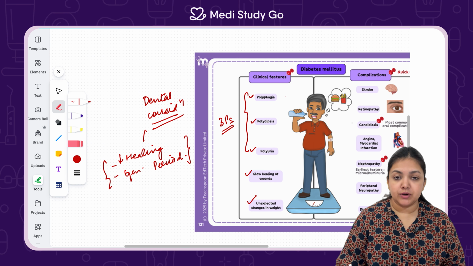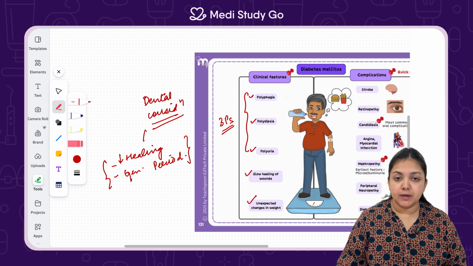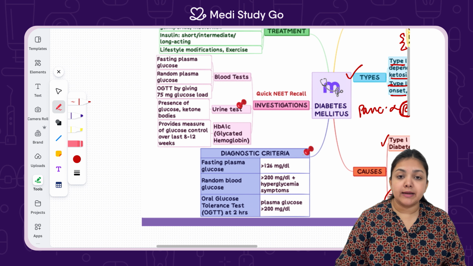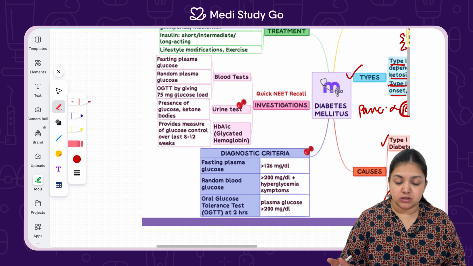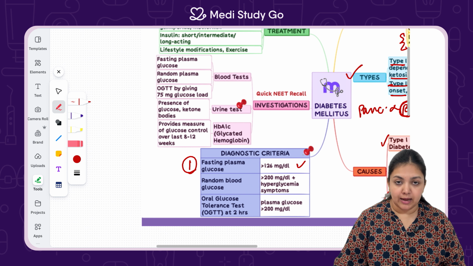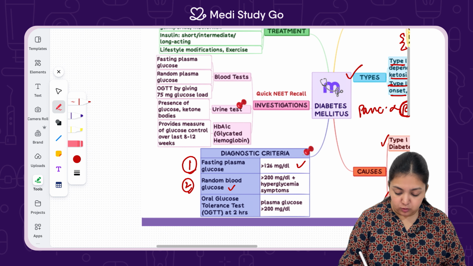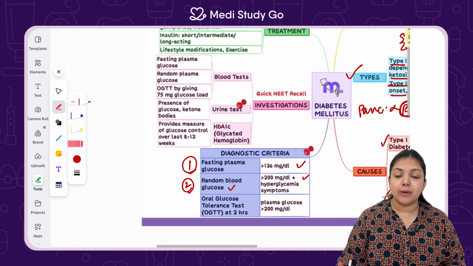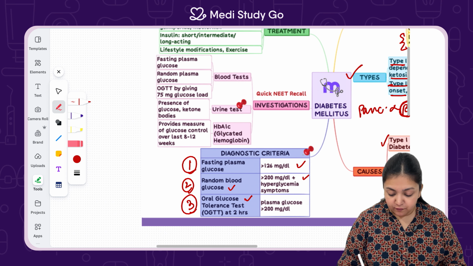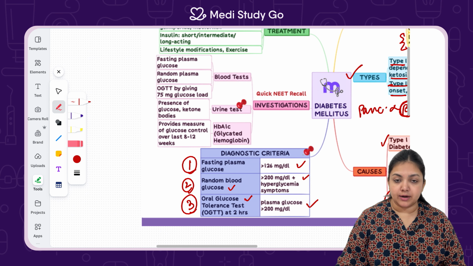After we know the clinical features of a disease, we need to come to a confirmatory diagnosis which is performed by lab investigations. So what are the investigations which are done in the case of diabetes mellitus? The first and foremost is the diagnostic criteria, which is going to indicate a positive diagnosis. For that, a fasting plasma glucose level of more than 126 is considered to be diabetes mellitus. Secondly, if the random blood glucose is more than 200, plus there are some hyperglycemia symptoms like the 3 Ps, that shows a positive situation. Lastly, an oral glucose tolerance test is done at 2 hours, which shows a plasma glucose level of more than 200. So the patient is considered to be positive for diabetes mellitus.